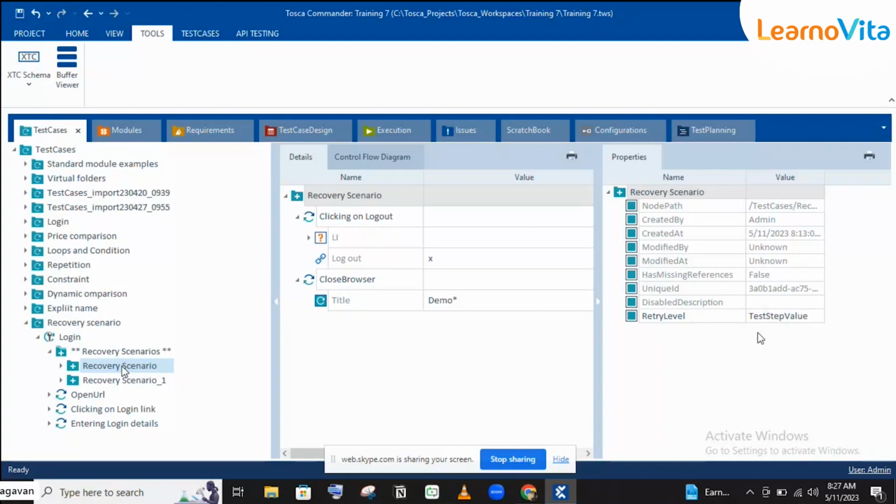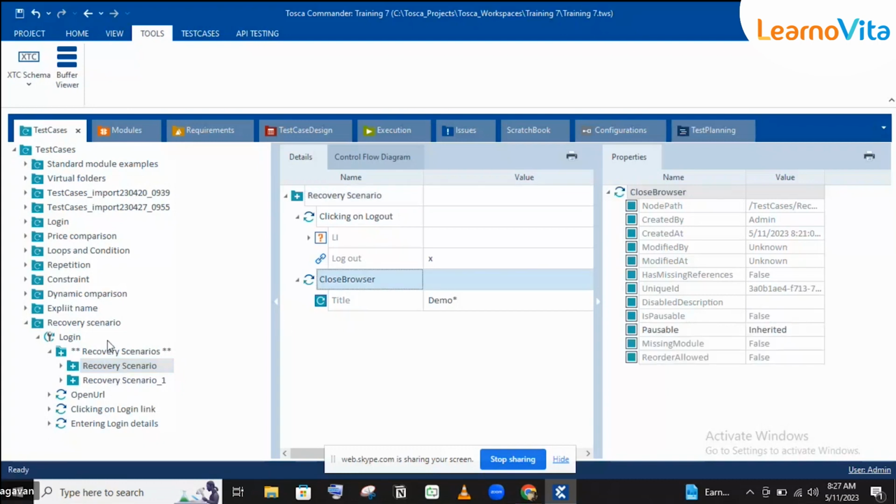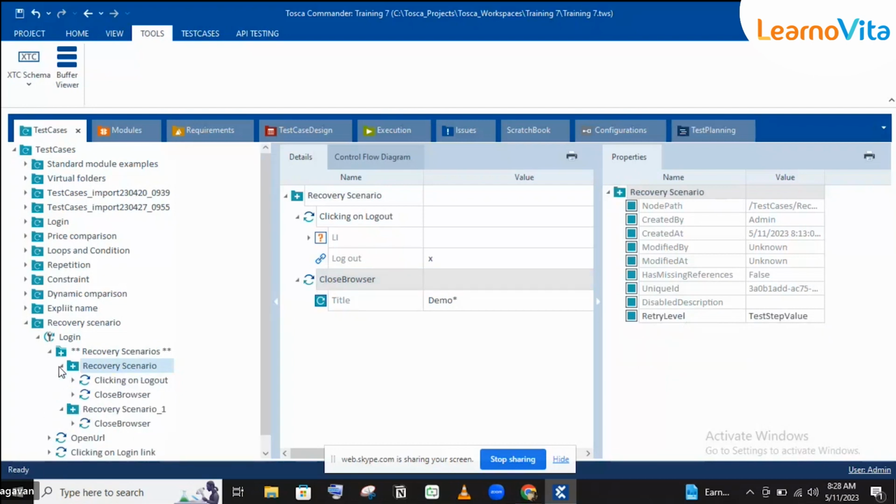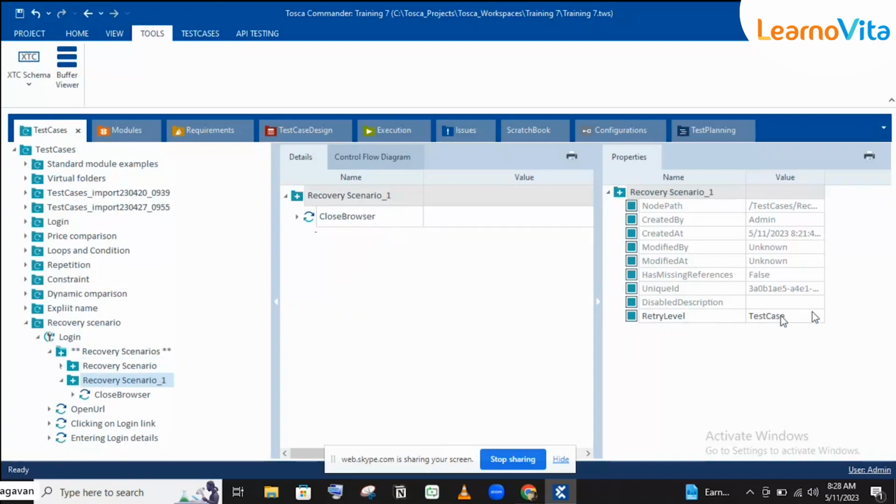Okay, I'm setting this other scenario as test case. Logout, close browser.